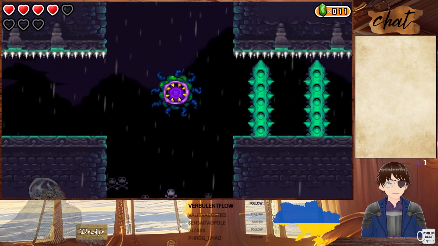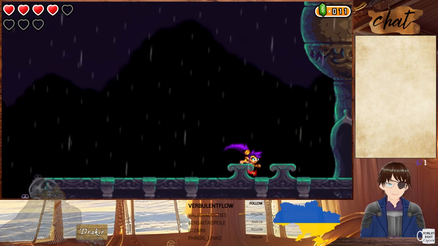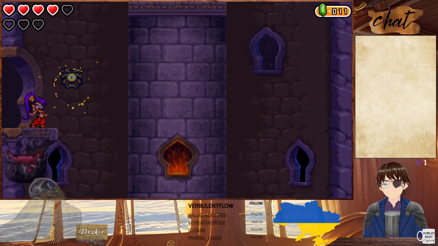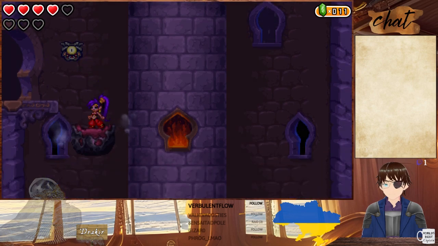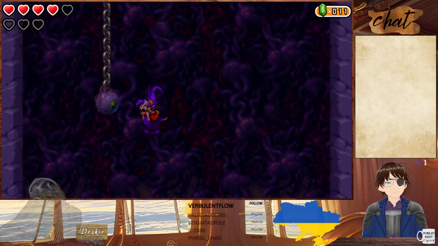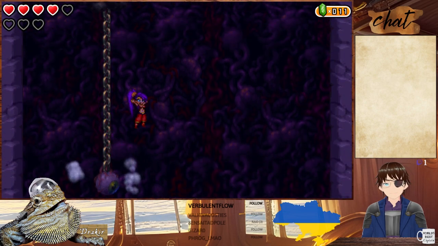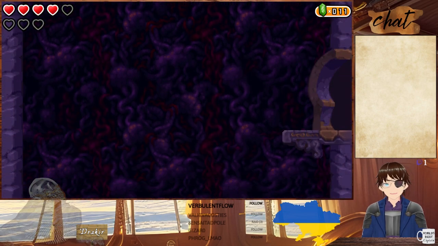Then we go through there, and then we go up. There we go. Yeah, going forward is a trick. You're supposed to notice that... is this supposed to go somewhere? You're supposed to notice that the ceiling is gone. And yes. Eyeball. Someone's hard at work at redecorating.